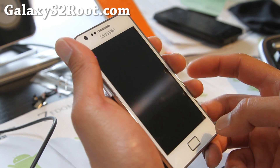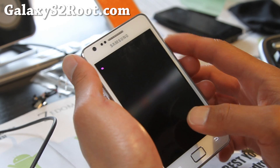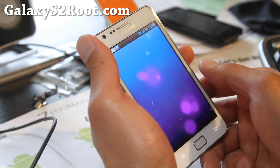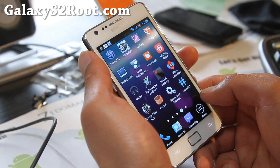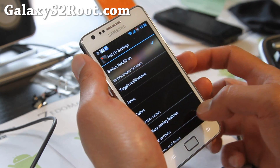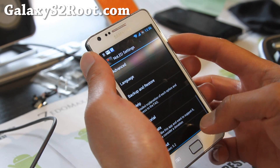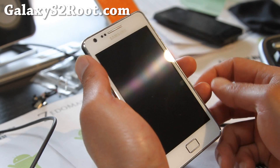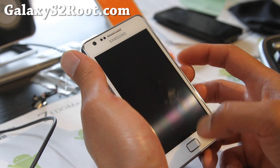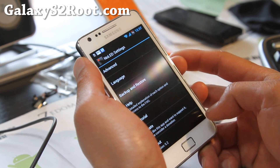One of the coolest things it does is show you LED notifications without an LED, so that's really cool. The app is 'No LED Settings,' so if you put that on, you can change the toggle notifications, colors and stuff, and you get that LED notification since this phone doesn't have a real LED like the Galaxy Nexus. You can use that app to do it.